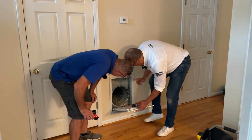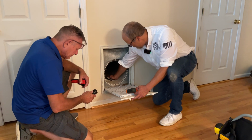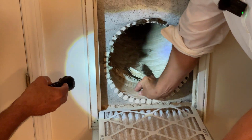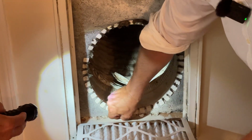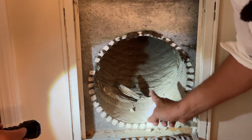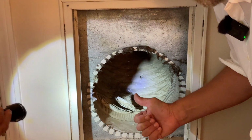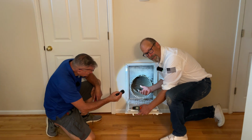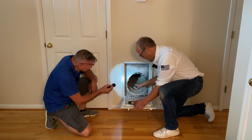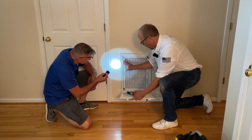It's clean. However, some people are really sensitive to dust, and air quality is an issue for some people. So when you have construction debris inside your ductwork and no one knows about it, and people are sneezing, or they have maybe headaches and they're not sure why, maybe you want to get this cleaned by a professional HVAC duct cleaning professional. And this is really good for home buyers, occupants, even renters. So if you're going to rent a place and you're sensitive to some things like I am, you may want to get your home inspector to check the ductwork, or you could do it yourself.